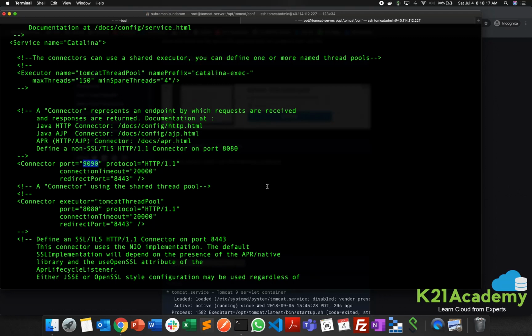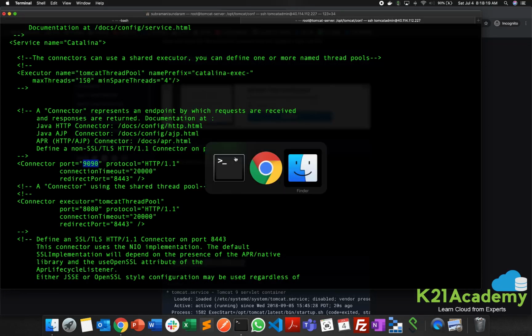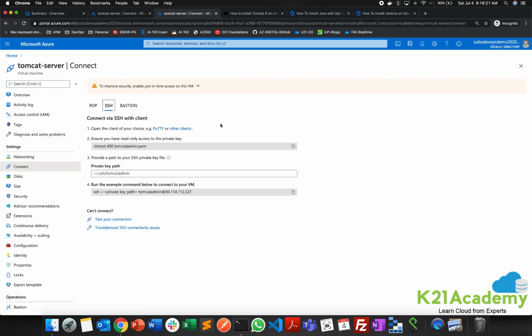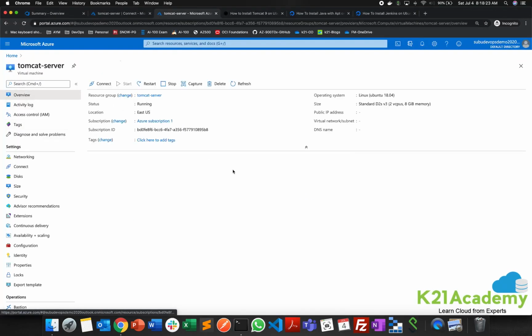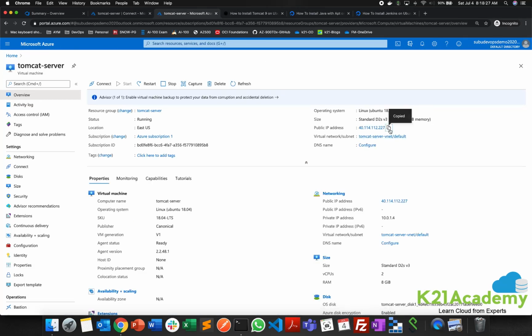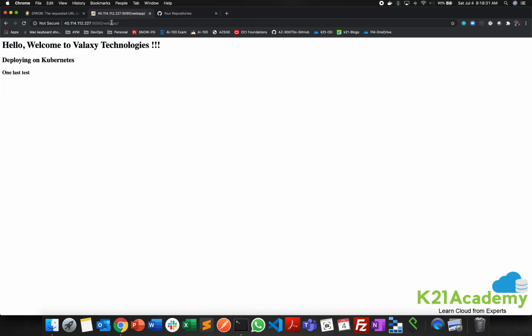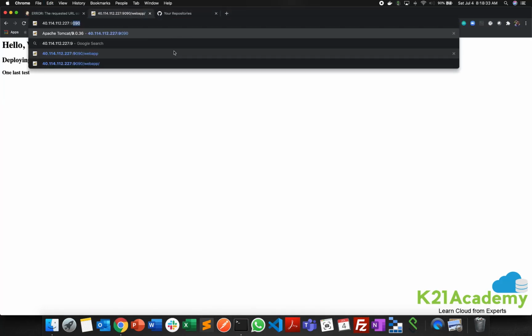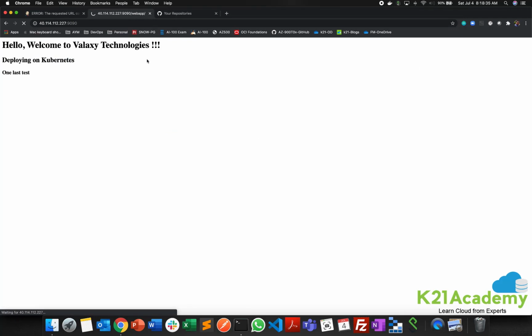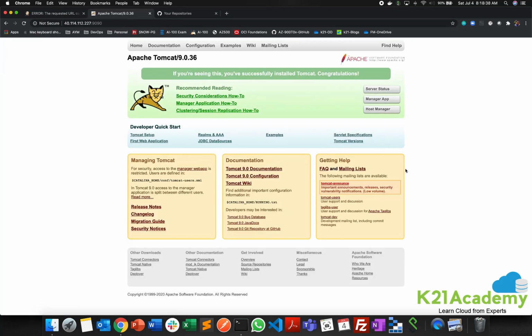So what I should do, I just need to go to this tomcat, and this is going to the overview, and this is going to be my public IP. I just need to copy this public IP, and then I'm opening another browser, and then I'm going inside :9090, and boom, my tomcat server is up and running. Now this is a welcome page of tomcat server. Okay, so I have just now made a tomcat server up and running.